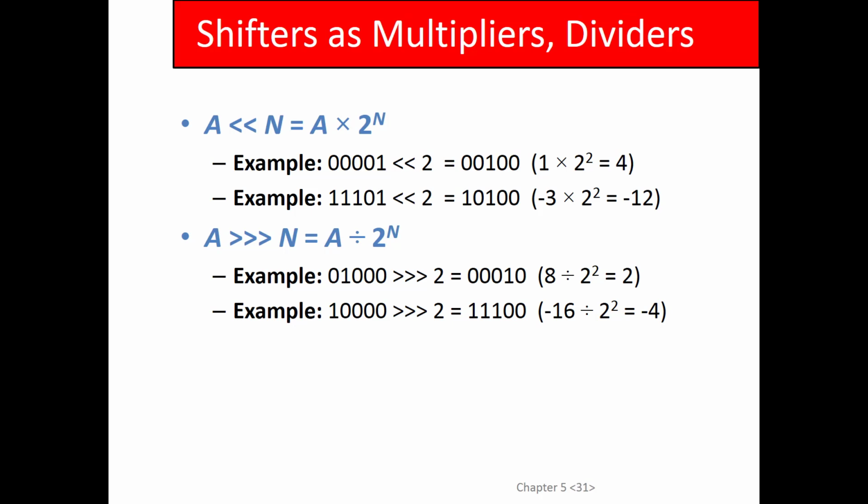Yeah, negative 2.75. But remember, we can't do fractions, right? These are integers. So the 0.75 would get truncated. So what would the result be? Yeah, that's right. It would be negative 3, because you would round that down, right? If you round negative 2.75 down, you get negative 3.